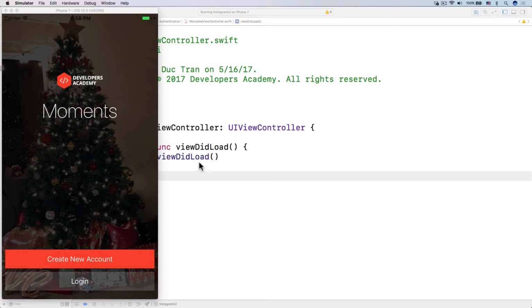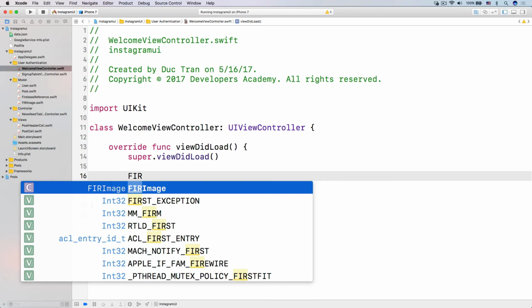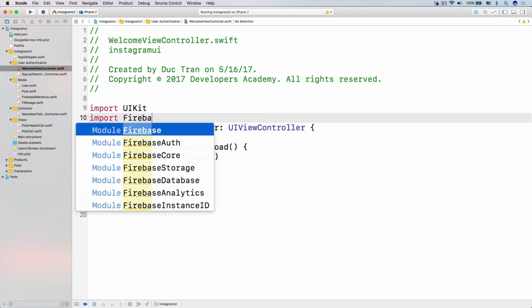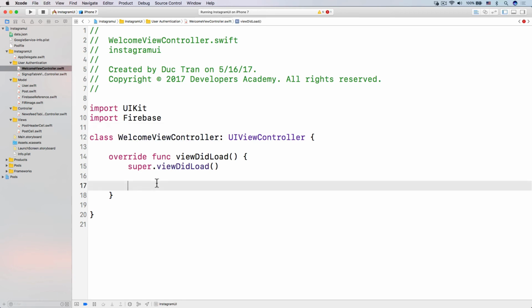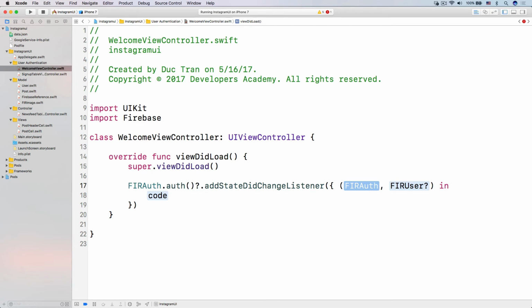So all we have to do now is add another authentication state change listener. So we have an FIRAuth. Oh, by the way, we have to import Firebase. So import Firebase. And then we do FIRAuth.auth() like this, and then question mark, addStateDidChangeListener, and then we do print enter, and then we have auth and user, not error.